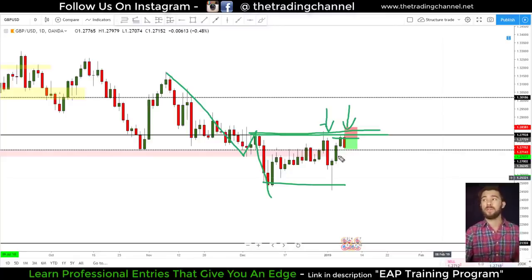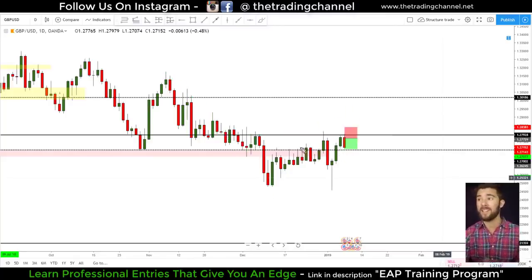We've already hit our first target at a 1-to-1, and the reason we decided to trade from this level is because it was our most previous level of resistance in this downtrend. We know it was a downtrend because of the rules I just showed you. We know this is our most previous level of resistance. So that's exactly why we entered this trade on the pound dollar.